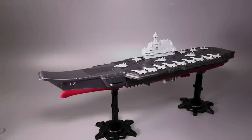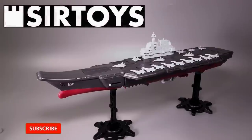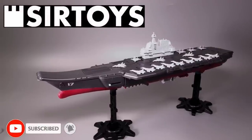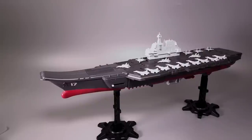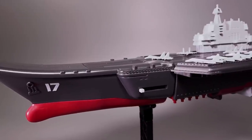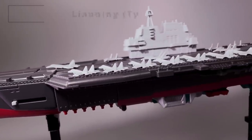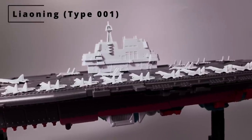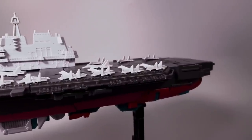Hello, everybody. I am Bolt Matrix, and today we are taking a look at the Marine Morphers aircraft carrier. I picked this figure up over at surtoys.com. It is available on a bunch of other sites now that traffic in figures coming from the Chinese toy market. This aircraft carrier mode is based off of a real aircraft carrier, specifically the Chinese aircraft carrier Type 001, which is a refurbished series of Russian aircraft carriers that the Chinese Republic purchased off of Russia.